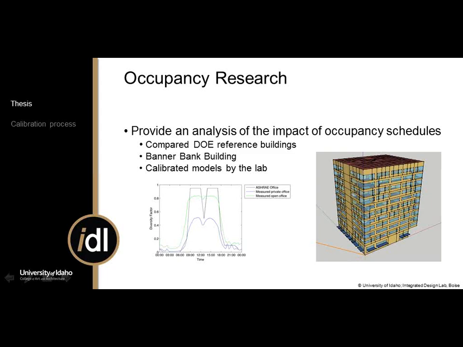And some of the space types that they had were private offices, open offices, conference rooms, break rooms, bathrooms, service rooms, and stuff like that. And one interesting thing that I found out through some of the preliminary switching out the schedules on the calibrated models and the reference is that as the building size increases, the delta in the energy consumption of the building is not as drastic as I would see in the smaller buildings.